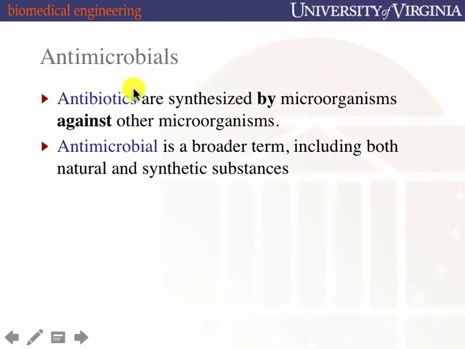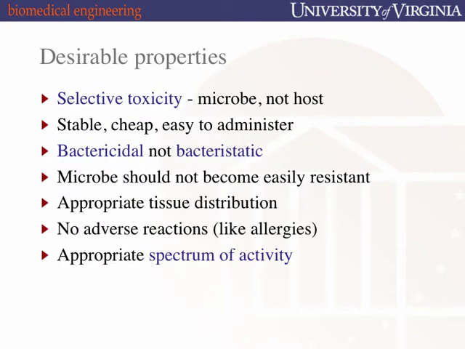So we can discover those, and we can purify them, and then we can commercialize them and give them to folks. Antimicrobial is a broader term that includes both these natural products, antibiotics are natural, as well as synthetic substrates. These synthetic substrates may or may not be inspired by antibiotics, but nonetheless are usually organic chemistry products.